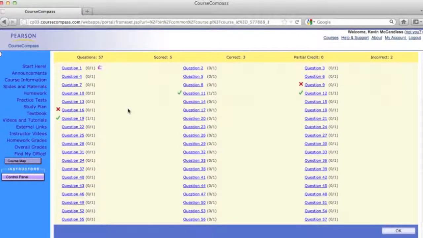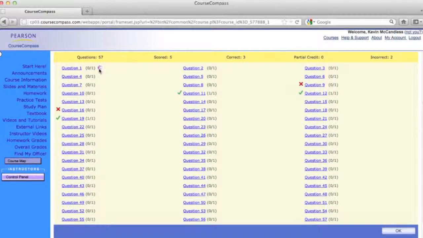So now the Chapter 1 review is a very large assignment. Most assignments are not this big, but you can tell that this one has 57 questions in it. And now from looking around, the ones with the green checks means that you have them correct. And so you'll notice that next to those it says 1 out of 1. Now the ones with the red X's means that you have them incorrect, and that's why it's 0 out of 1. So all the problems are 1 point each, and when you get it right, it awards you the point, and if you have it wrong, then you still have no points.